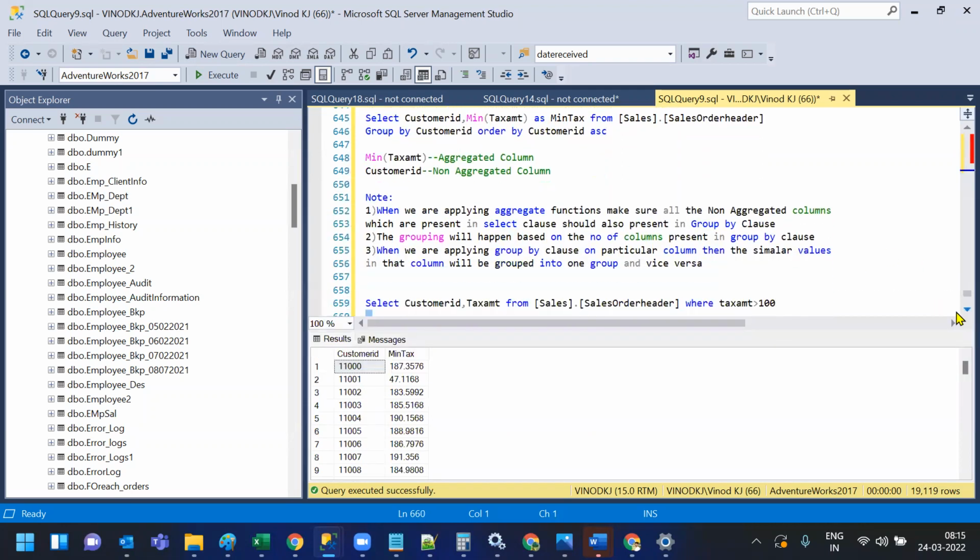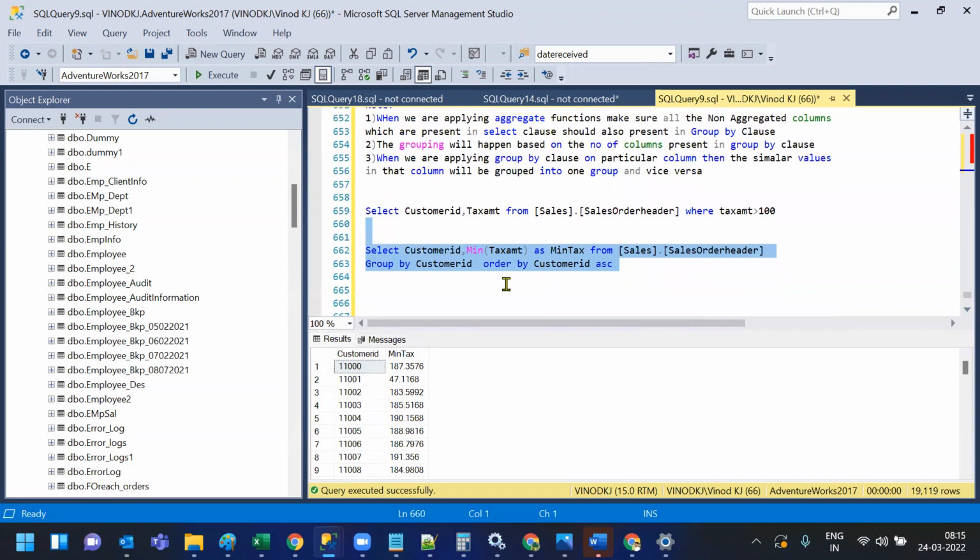This is aggregated data, right? When you apply any aggregate function, it is aggregated data. It can be min, max, average, count, or sum.